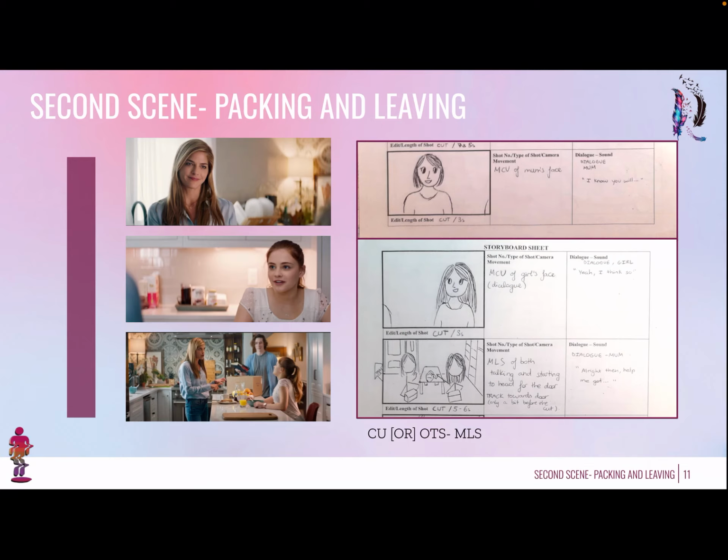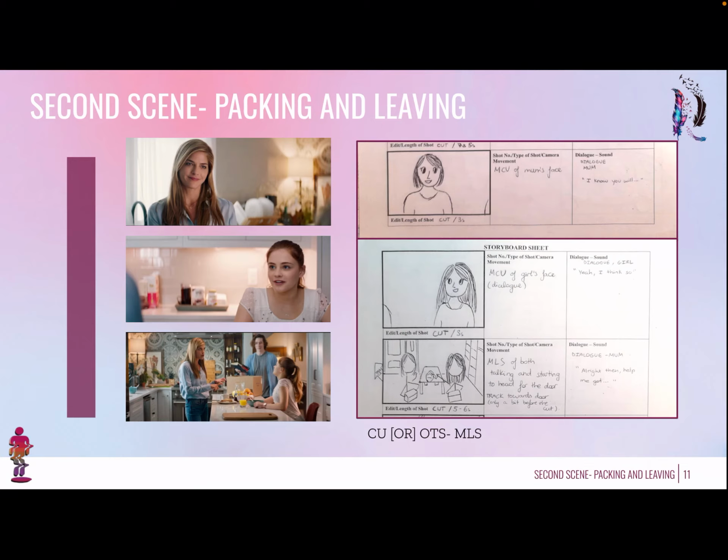So before the dialogue starts taking place, the girl and her mom, they're going to have a long shot there, so as to establish that something is going to begin. And then for the dialogue, I've just put the shots of the dialogue between Tessa and her mom in that scene, so that we get a realistic kind of feel. But basically, that could have been any type of dialogue shot. So I'm having the doubt. I might do a close-up, or I might do over-the-shoulder shots, which I think are going to be more appropriate. I haven't drawn those in the storyboard, but I think that's the more accurate thing to do.